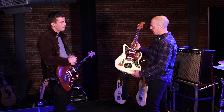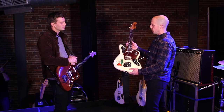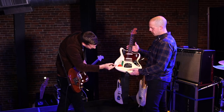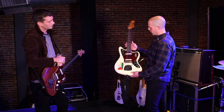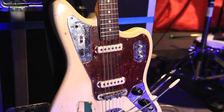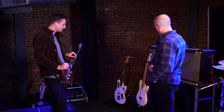Now, going back to that one, you said the body's mahogany? Yeah. Have you noticed it being darker than this one? Because typically mahogany can be a darker wood than what Fender uses for their... I don't know what's in this. If I had a guess, it'd probably be maybe ash or alder. Yeah, maybe it's a lighter thing there, isn't it? So maybe it's definitely not like swamp ash. It's still quite heavy, you've got all the hardware and switches. Yeah, it's interesting. This is actually a lot brighter. That's actually a lot darker. Cool. Probably years of soaking sweat into it. Yeah. It's tainted its sound. Dulled the tone somewhat.